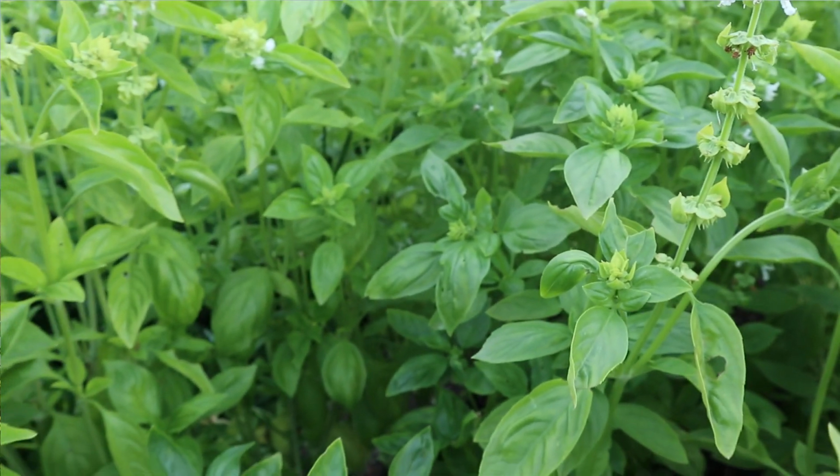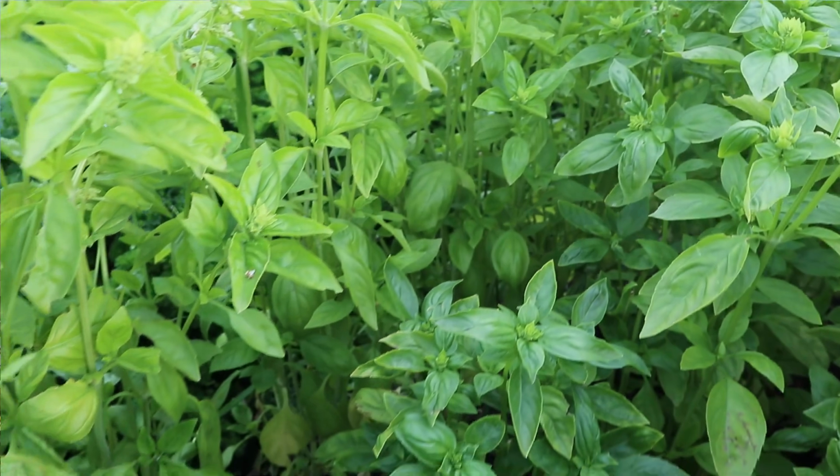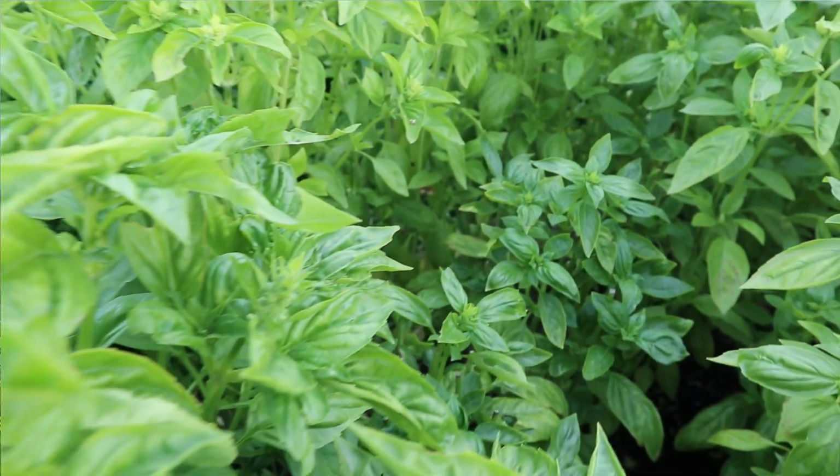Another thing that I struggled with in 2019 is that I got some black powdery mildew on my basil. And once that happened, the crop degraded and I basically didn't have any basil left to sell once we got into the heat of summer, through into the fall. We have very low humidity here in Kelowna, so I don't struggle very often with mildew on my plants. And I know exactly what I did wrong with growing my basil. It's the fact that I had the plant spaced at 6 inches, which is very, very tight for basil that really ideally would like some airflow to keep it disease-free.